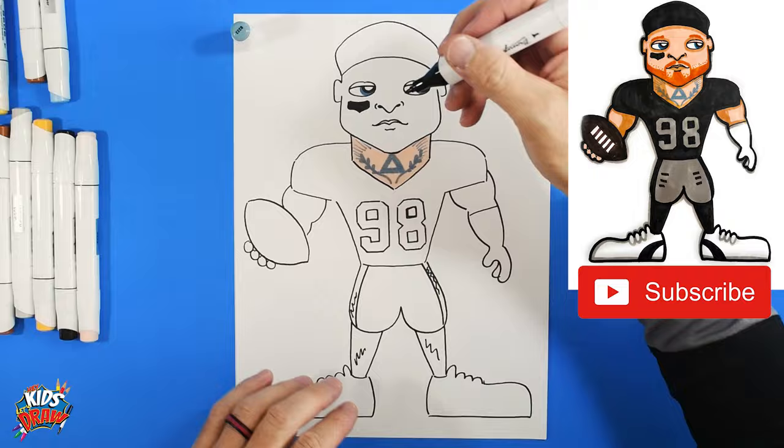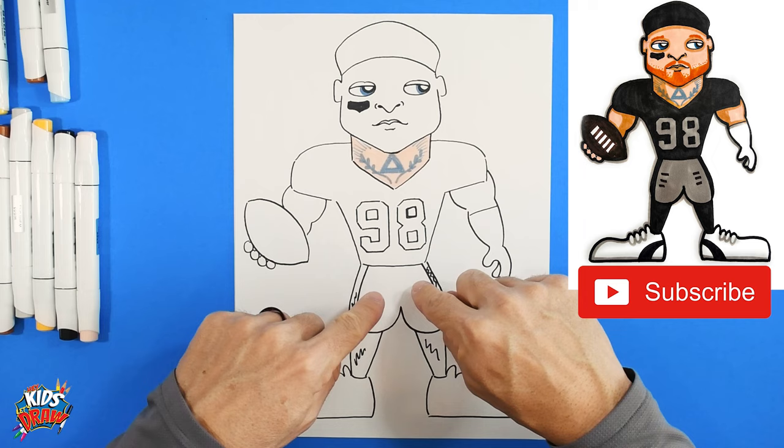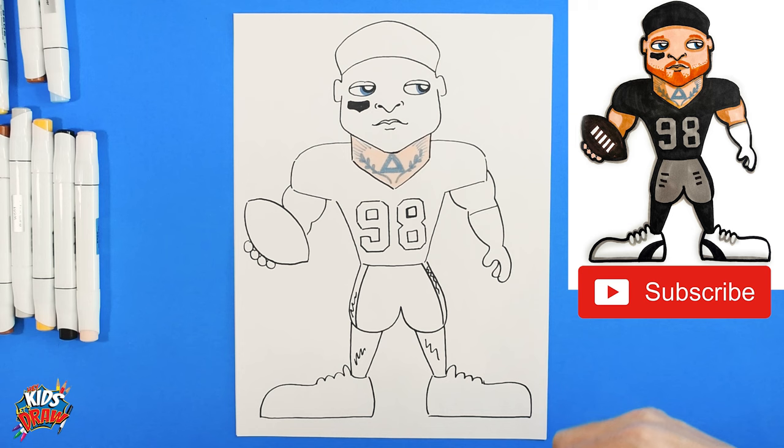Okay. So what we're gonna do is we're gonna fast forward. We got a black jersey, gray pants, black socks. This is gonna be color black, flesh color. We'll do his facial hair next.